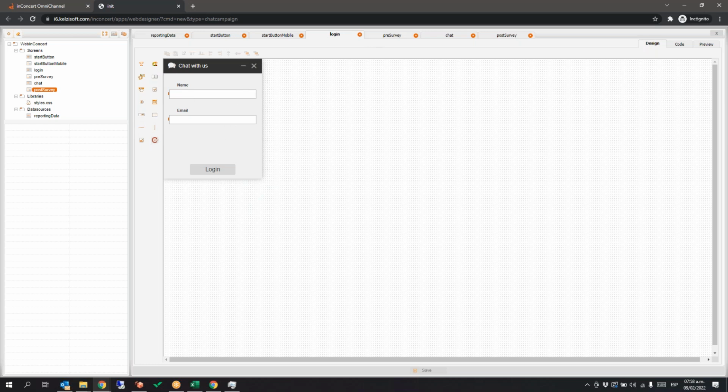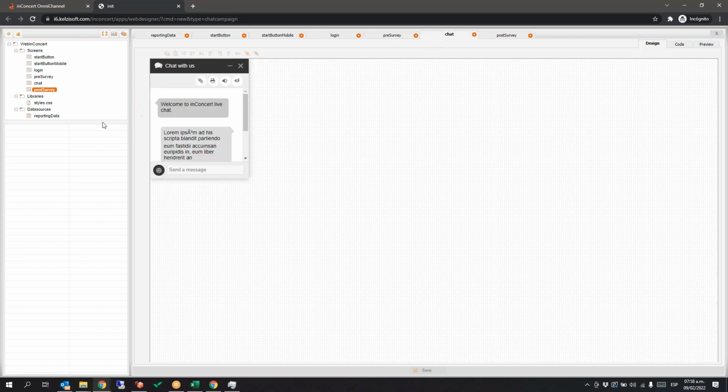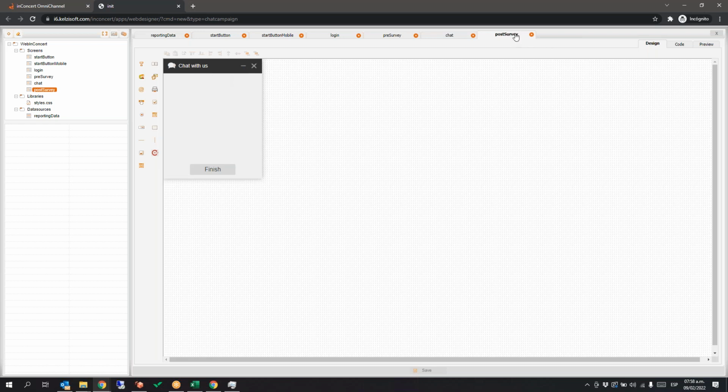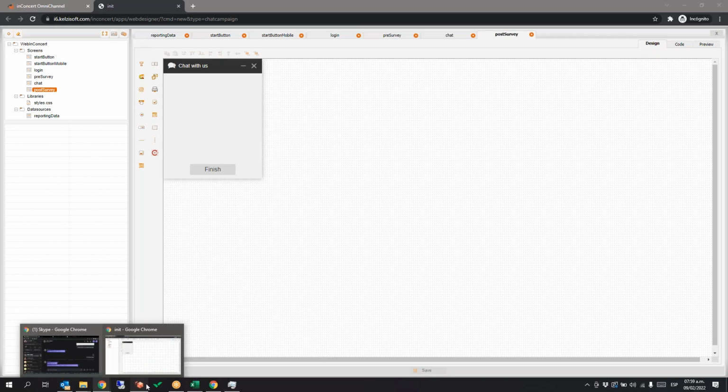Then when you log in, you will go to the pre-survey. Then you can go to the chat. You will go to the chat, and when the chat ends, you will go to the post-survey screen. You don't have to have every screen available. Okay. If I remove the login and the pre-survey and the post-survey, you will have the exact thing that is going on here.